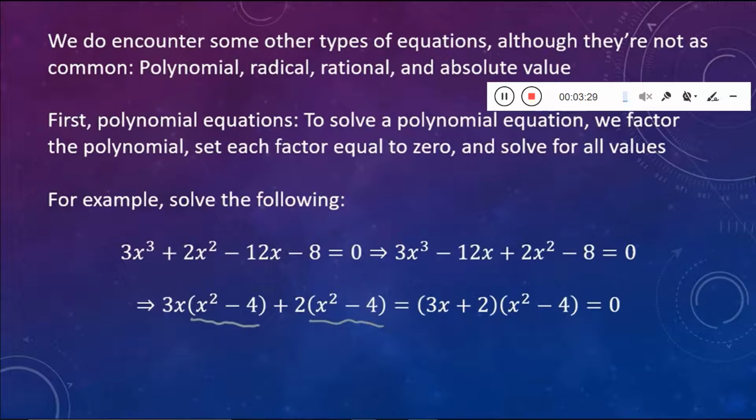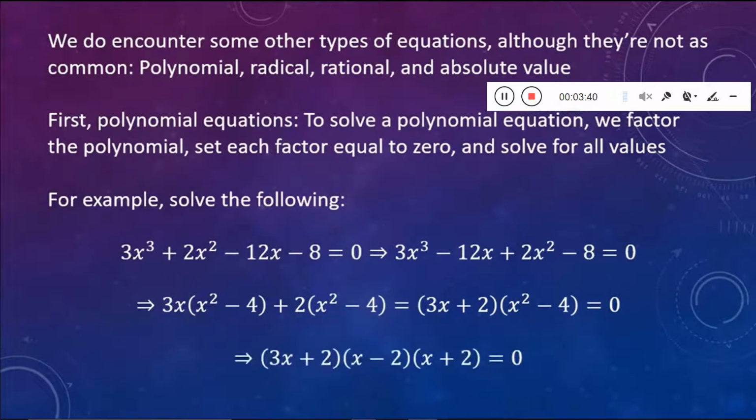And this is a lot easier to factor now. Now you just have to factor the x squared minus 4, but that shouldn't be much trouble for us. That breaks down into the factors x minus 2 times x plus 2. So we have 3x plus 2, times x minus 2, times x plus 2 is equal to 0. You set each of those three factors equal to 0 and solve for x, and you come up with 3 x values. You're going to come up with a negative 2, a negative 2/3, and then a positive 2 as well.